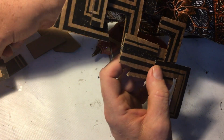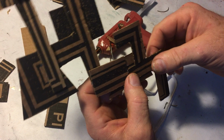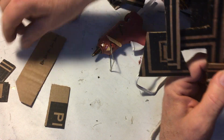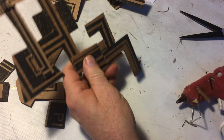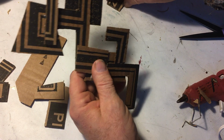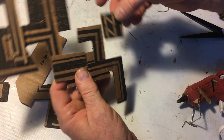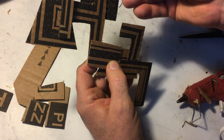A few more pieces. I had a couple of ends. Did I glue those down already? Forget. There's the ends, or the Z's. The pizza. Save those for something else.